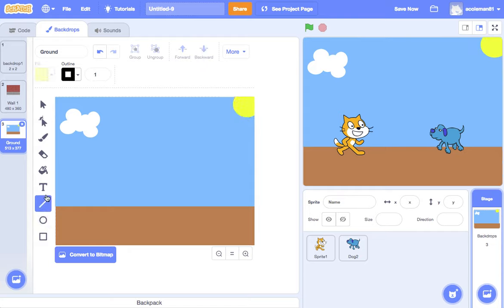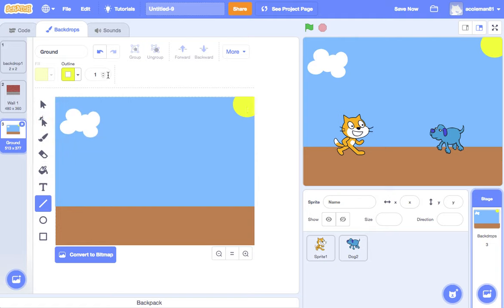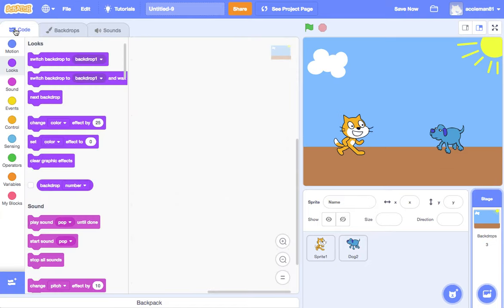And then let's use a line. So remember, outline is the line color. So a real quick thing, I'm just going to use the eyedrop, and I'm going to say, hey, I want it to be yellow. It's got to be at least 10 big to see it good. All right, and then we'll just kind of draw some sunbeams. All right, so I like that. So how do we switch backdrops? Well, that is also part of the code.